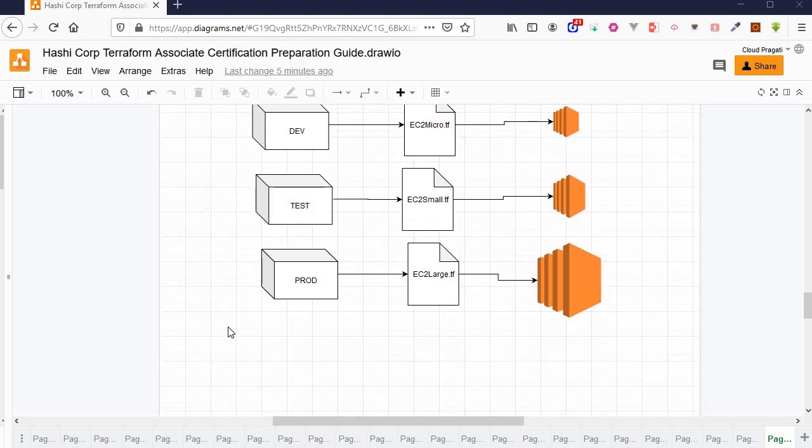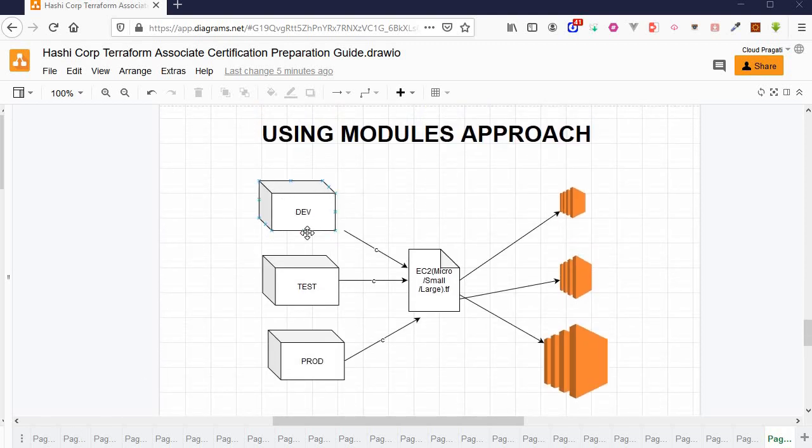So guys, with the help of Terraform modules, we can manage the code like this. If you see here, each respective environment refers to the same file, but we pass a different argument according to the environment. If we are using the dev environment, we pass the argument T2 micro. When we are using the test environment, we pass T2.small, and when we are using prod, we pass the T2.large instance type. This is just a simple example I have taken, but it is applicable to any resource, or any number of resources. So now you must have the answer to why use modules.